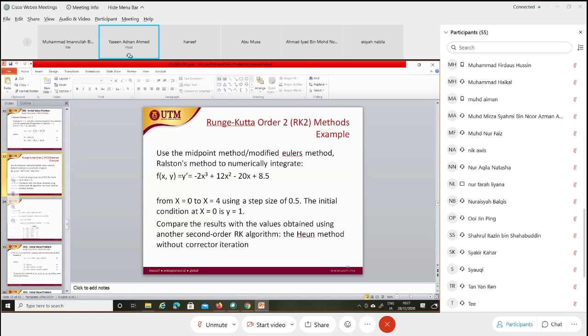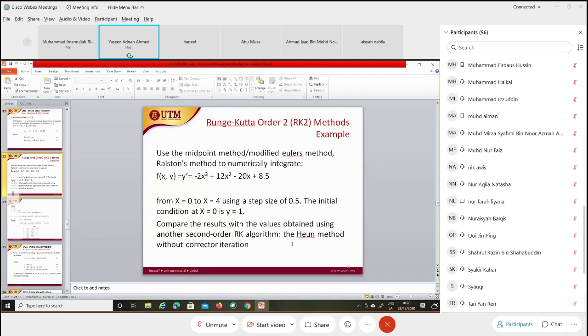So we use the condition for x equal to 0 and we will get the value at x equal to 0.5. Then again we will use the condition for x equal to 0.5 and then we will get the solution for x equal to 1. So we just consider step by step, then we reach the destination. And this is the initial value problem. The condition is given at x equal to 0, where y is equal to 1.